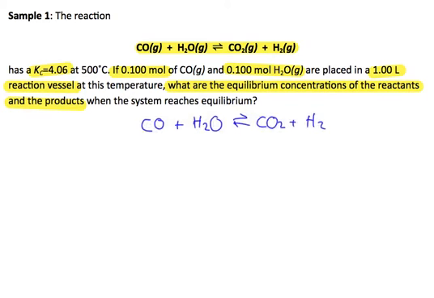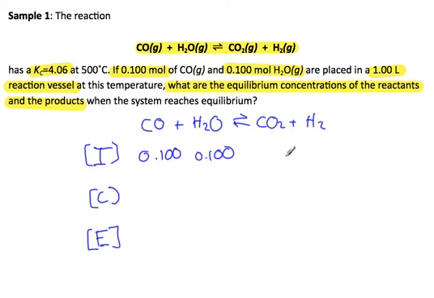And so there's our reaction. And what I certainly suggest you do is put your ICE table directly below an equation. If that means rewriting an equation, I would recommend doing so. It doesn't take that long, and then you can get everything right in front of you in preparation for a substitution. So initial concentration of carbon monoxide and water, 0.1 mole per 1 liter, so it's 0.100 molar for both. Initial concentration of the products, CO2 and hydrogen, 0 for both, as is often the case.